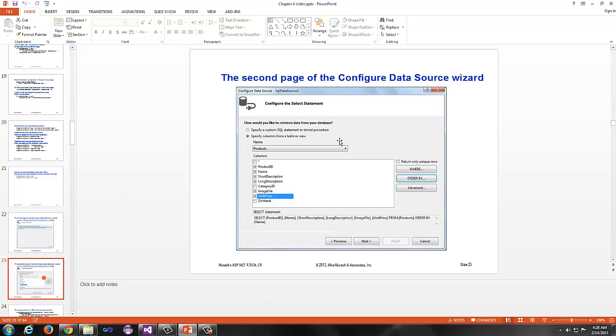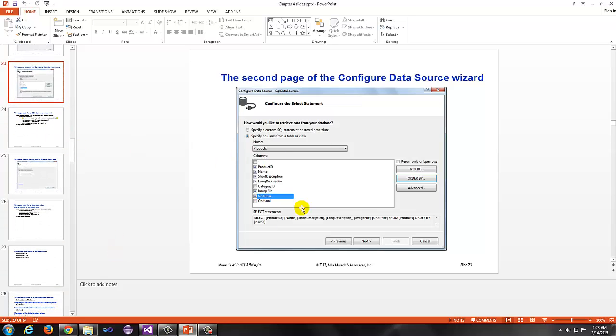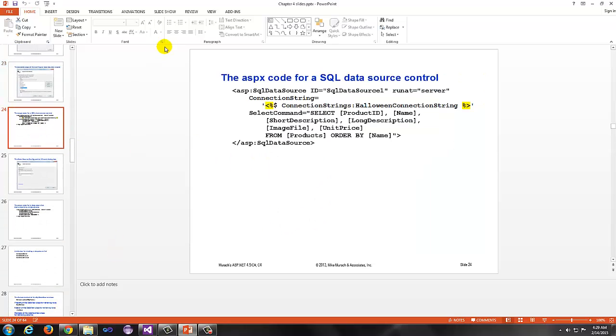So once you've done that, you can select what items from the table or view. This is allowing you to do kind of an easy way to do it. You can do restrictions and ordering using the Where and Order By buttons over here, or you can specify a custom SQL statement by selecting the top radio button. So you've got all kinds of options. We're going to mostly just use the simple ones for now, and then worry about other stuff later.